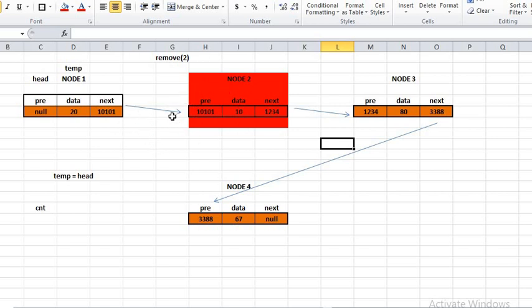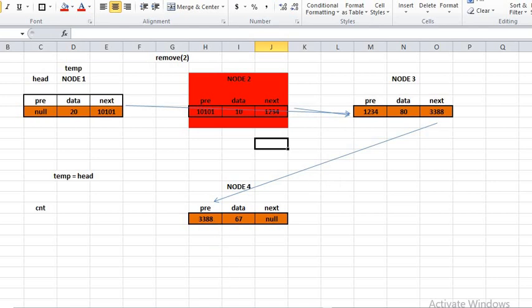Now I will say in temp's next, save temp's next's next, that is, point to this node. This will automatically get deleted. Correct? This is what I have to do and then come out. And when will we do this? While moving, until we find this node, we will also take a counter to count how many nodes it has traversed, right? So hope you guys understand the logical part of it.